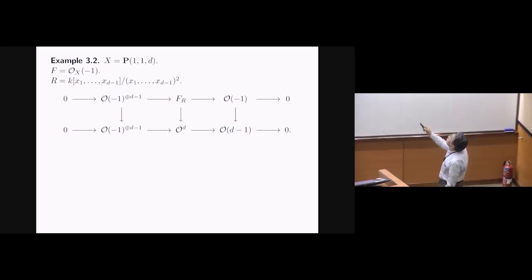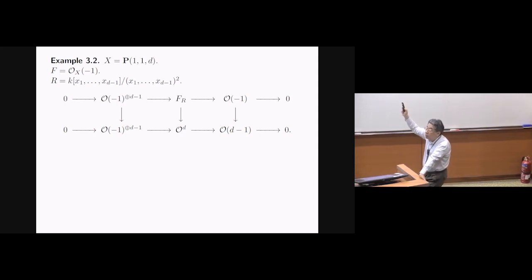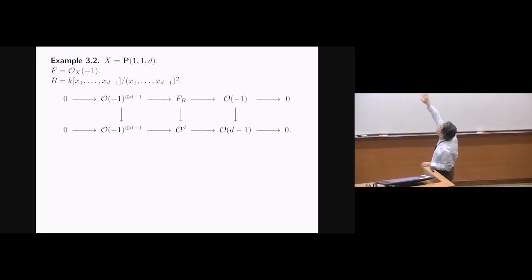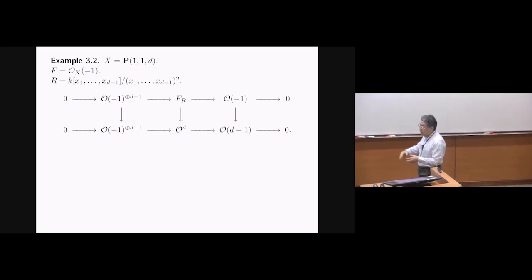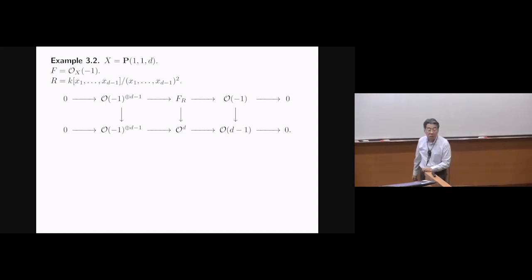exact sequences. So that lower part is the usual exact sequence of degree d minus 1 over P1. Degree d minus 1 sheaf over P1 has d sections. And the kernel is a direct sum of O(-1). If you start with this exact sequence over P1 and then take a cone, you get this exact sequence again over the surface.